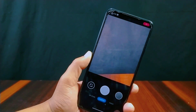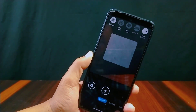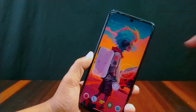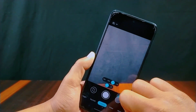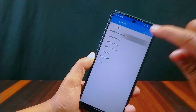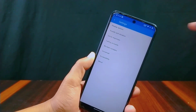This ROM uses Graphene Camera, which supports QR scanning and 4K video recording. It has limited features but works fine. For better picture quality you can use Google Camera — I tried the latest GCam 8.7 and it works without errors. However, there is a bug: tapping 'Sounds and Vibration' in the dialer opens system sound settings, and tapping 'Display' or 'About Phone' crashes the dialer, though calling itself works fine.